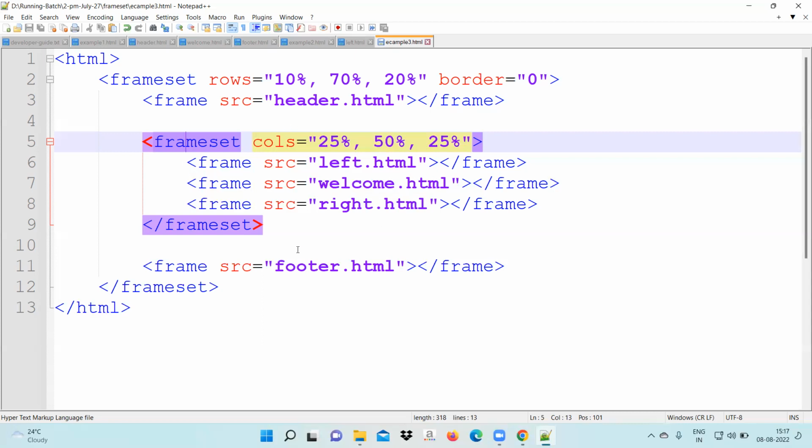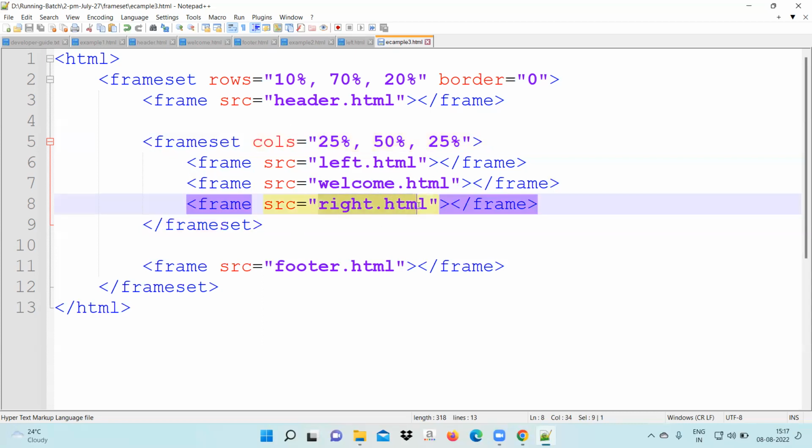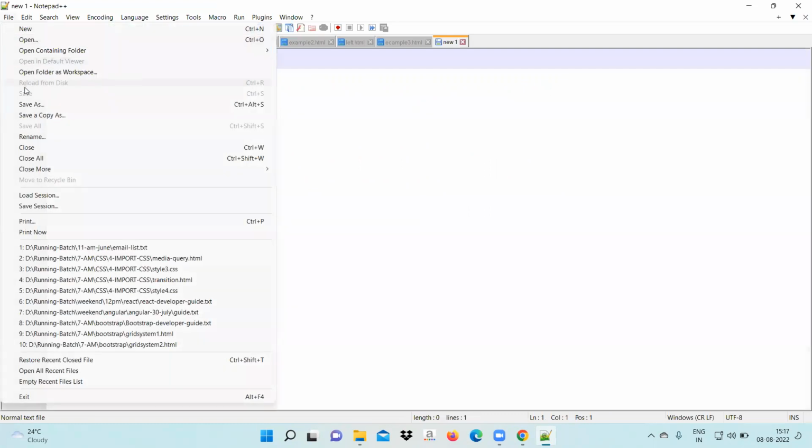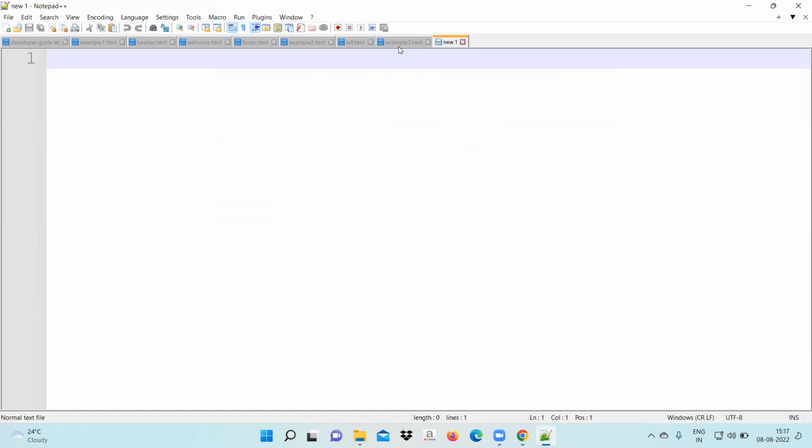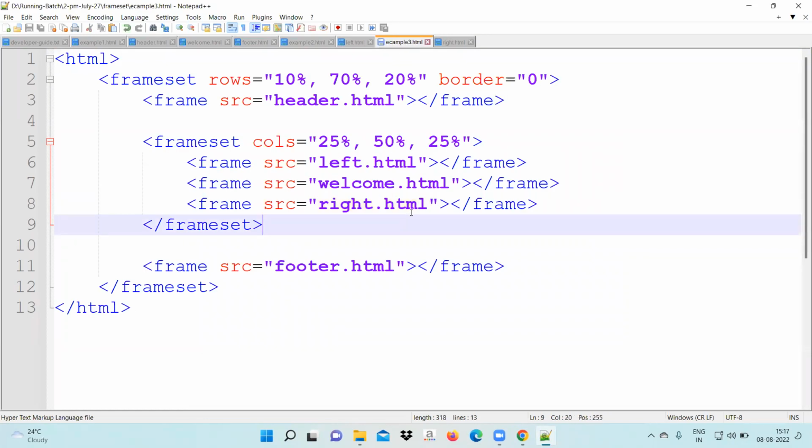Create next file, write.html. Make sure you are saving in the same folder. Which folder? Frame set folder. If it will go to other folder, path will not match. It will give the error again.